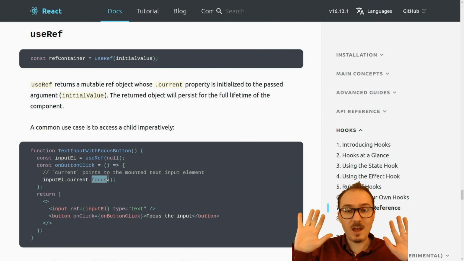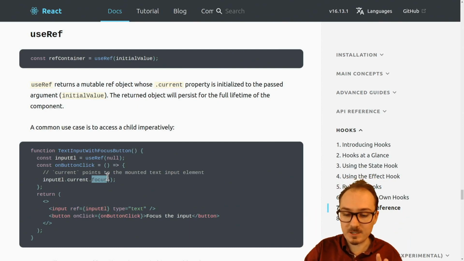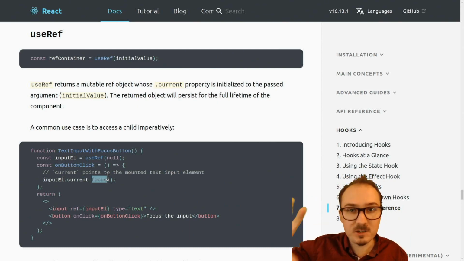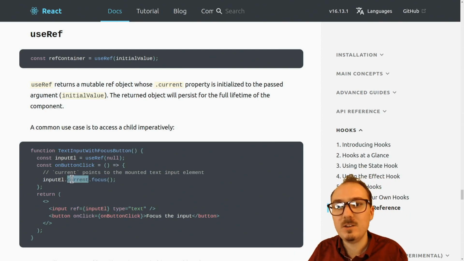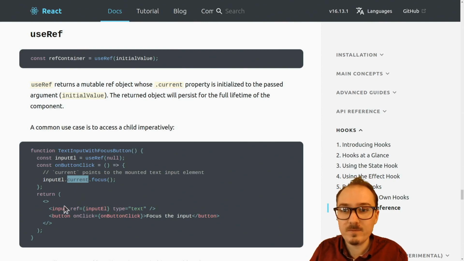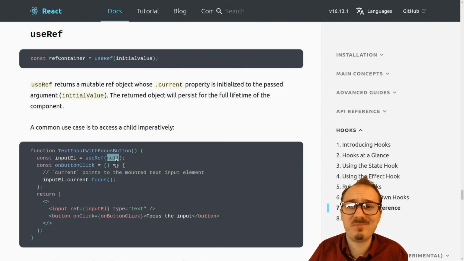And .focus is a method on DOM elements. It's a DOM API, from the Document Object Model API that's built into the browsers without any library. .focus is there. And so inputEl.current is the actual DOM node for this input element after it's been rendered by React. And inputEl is useRef. And they're passing in null just to give it a default value of null, which doesn't really matter.